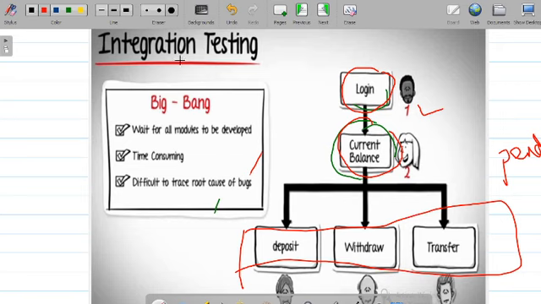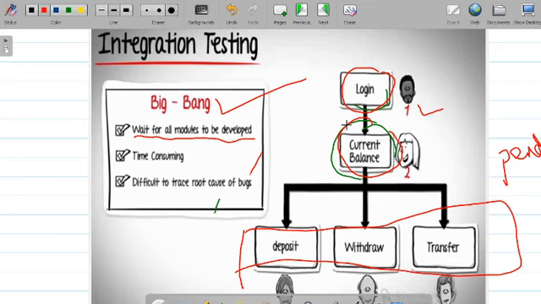So if we want to do the testing using the Big Bang approach, we need to wait till the completion of all the five modules. That is one of the drawbacks. Wait for all modules to be developed.